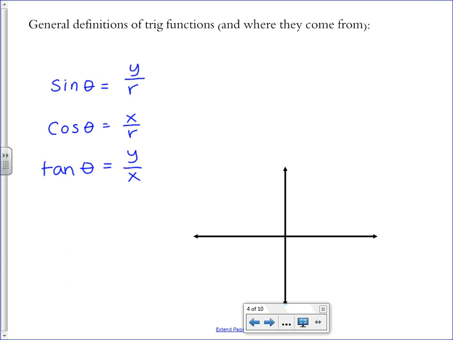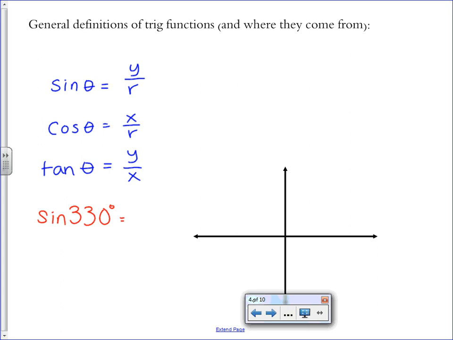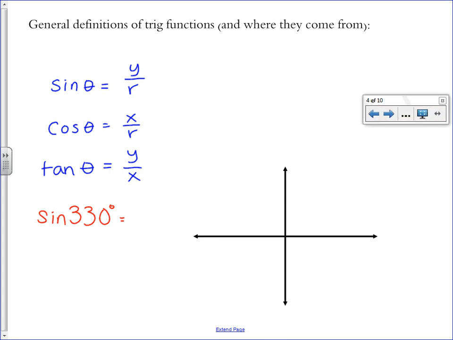So something that you might be asked to do would be evaluate the sine of a 330-degree angle. We'll start in degrees because I know you're more familiar with degrees, but we will be doing radians soon enough. So I'm going to want to put my 330 degrees on the correct quadrant on my coordinate plane. If you imagine that 0 is over here, when you go around 330 degrees, you've gotten to about here, right? Not quite a full circle.